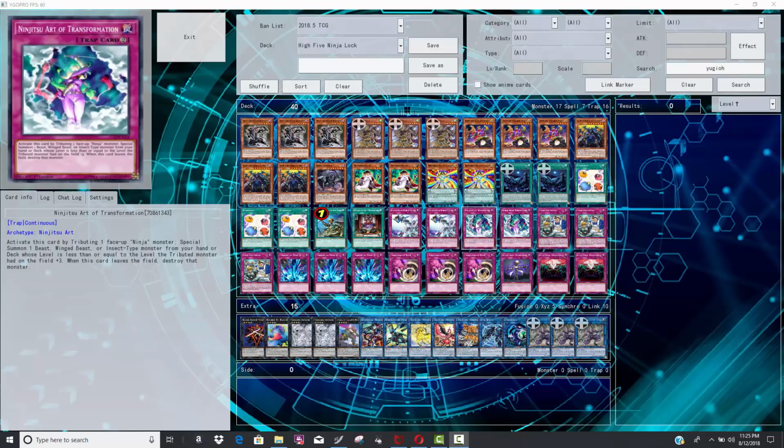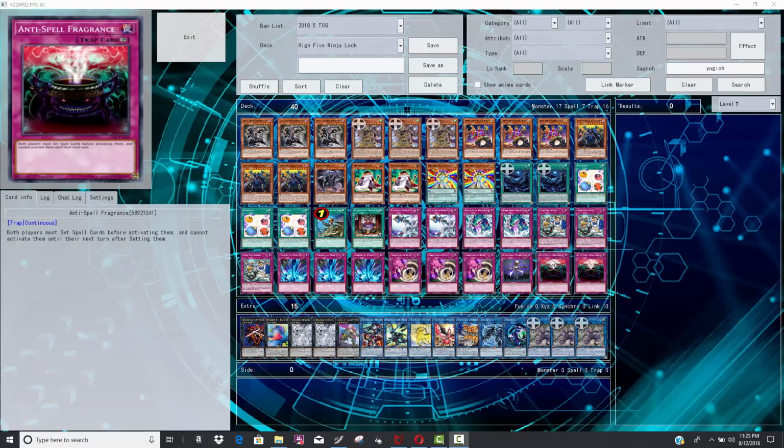I said in my ninja video a while ago, people used to do this with Apex Avian. That was pretty decent as well, because Apex Avian was like a huge beat stick and it could negate something. But with Dart Samorg, if you have anti-spell fragrance, look out, because your opponent's not going to be activating any spell cards. They're not going to be able to set any traps on the field, it really just cuts them off from using those. So unless they have Impermanence or Evenly Match, they're not going to be able to really do anything.